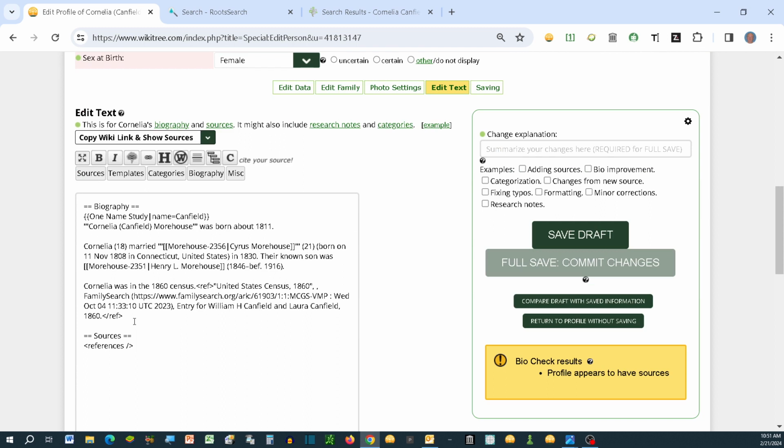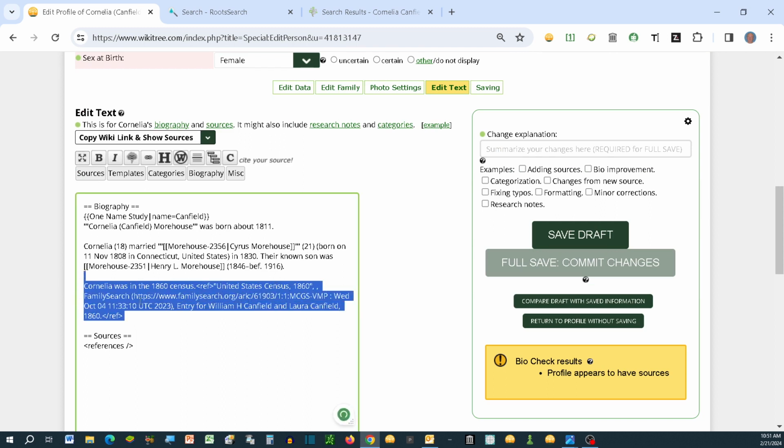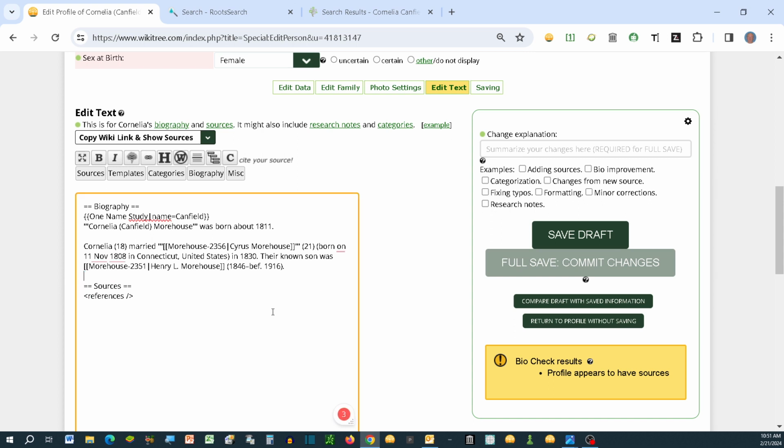And we're going to take out what we put in. I'm not going to add this in down here because we're just going to have to take it out again when we find a real source.